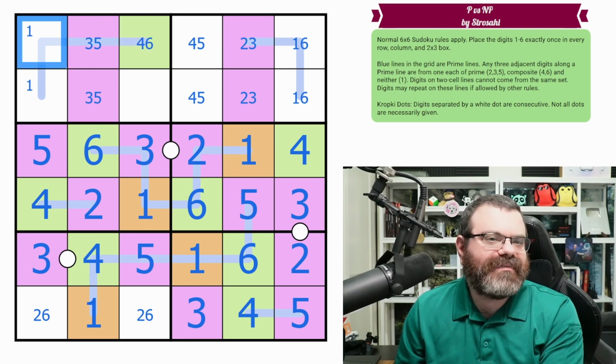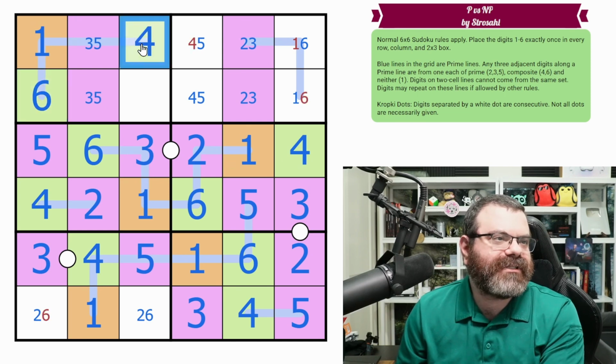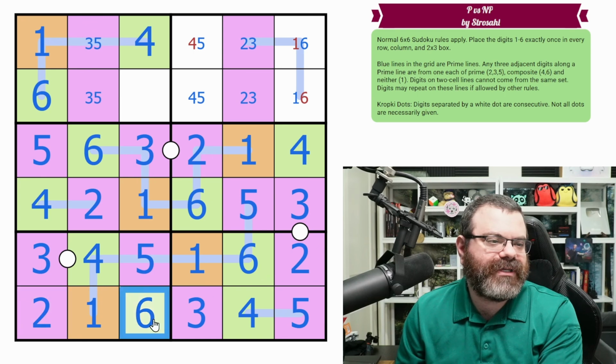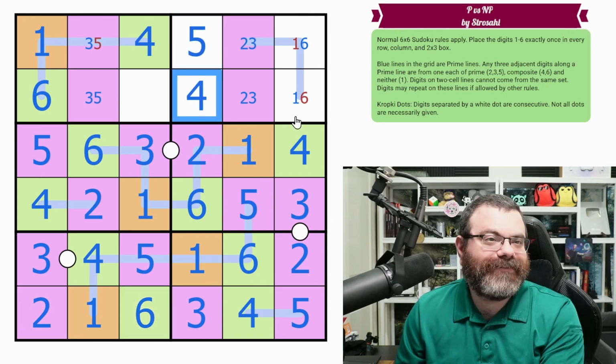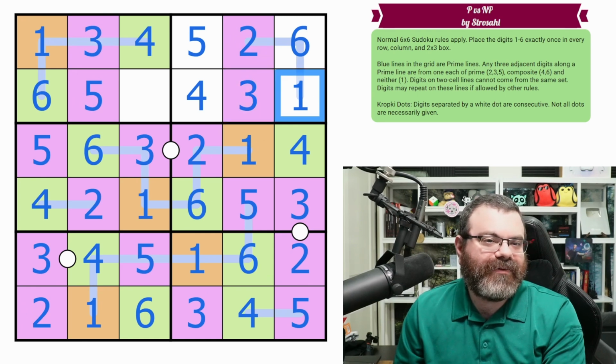And that means this has to be the orange 1. And that means this is also green, and it has to be 6. So that's 4. We get the 2, 6 here. 2 is purple, 6 is green. Green for composite. 5, 4, 6, 1, 3, 5, 2, 3. Let's get all the coloring done before we accidentally finish the puzzle.